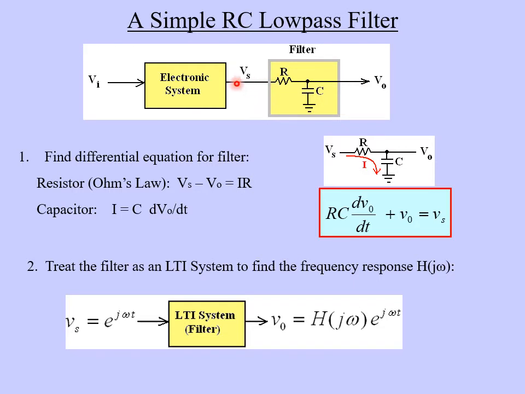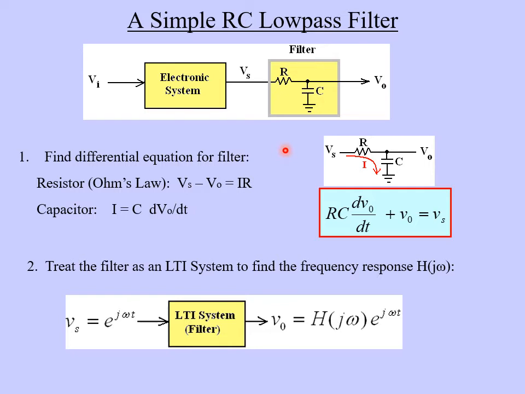Well, you can see the input to our filter here, we'll call this V sub S, and the output of the filter is taken here. This is V out or V_O. And you can see the way the interconnections are made here between R and C. So let's go ahead and analyze this filter with the ultimate goal of finding the frequency response of this filter. We're going to do this basically two different ways. We're going to do it the hard way first, and then I'm going to show you later in this lecture how to do this much more simply and efficiently, but it's going to require the use of phasors. But for now, let's just do it the sort of brute force method.